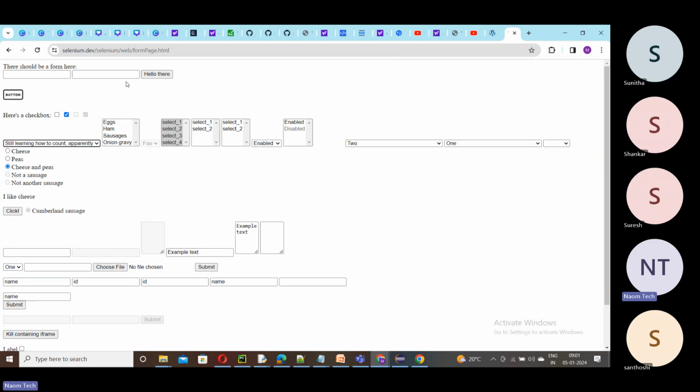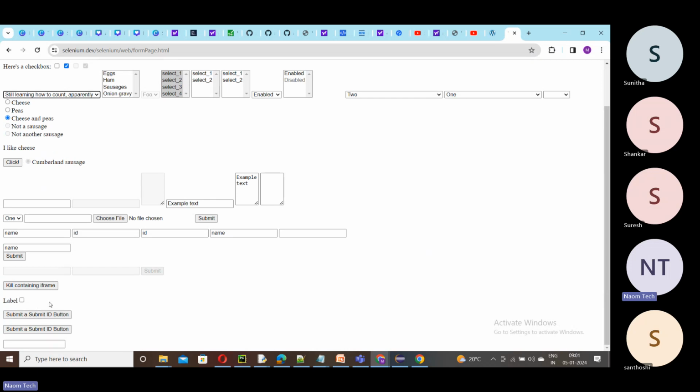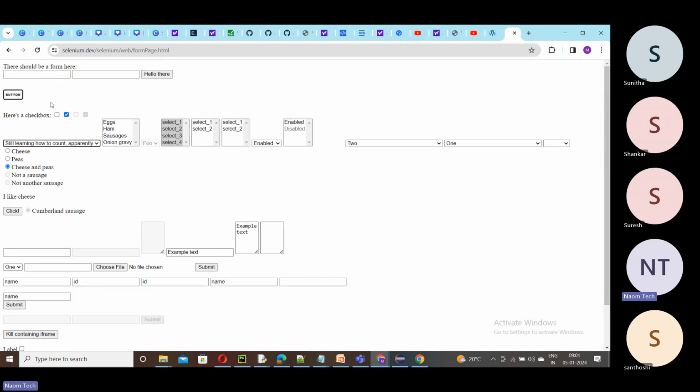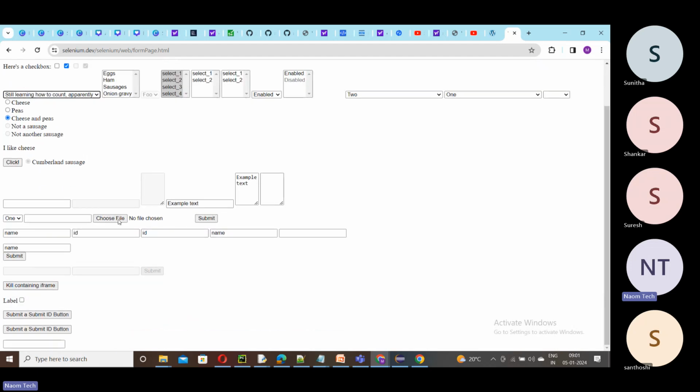What is that? These checkboxes, radio buttons, and now we just discussed drop-down lists. All these things you can play with. You can create a simple automation class to automate all these elements one by one, and create a separate method to play with each of these web elements, because there are almost 15 to 20 web elements in this web page.